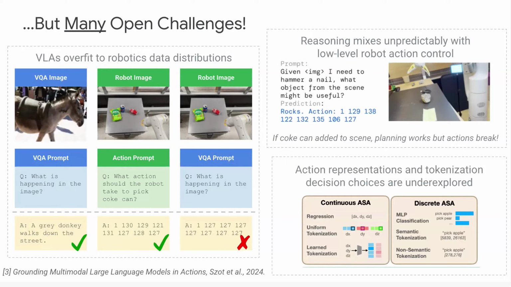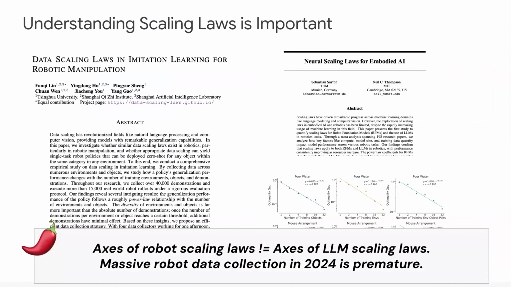The screenshot here is one of the works I've seen from a few months ago that I really like, from Alex Toshev's group at Apple, where they're looking at different tokenization choices, where in, for example, RT2, we just chose the most naive parameterizations. And another major aspect, in addition to how you train VLAs and the architectural design decisions, I think understanding the scaling trends for robotics is also important.